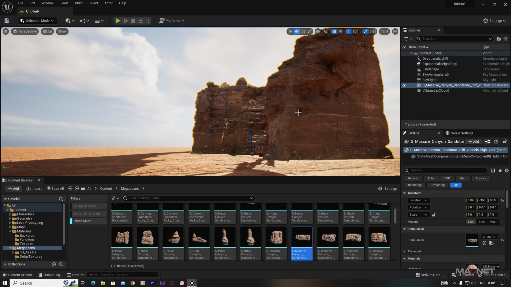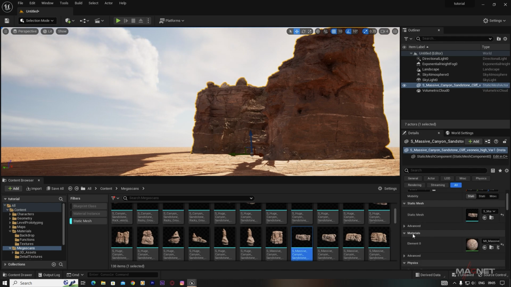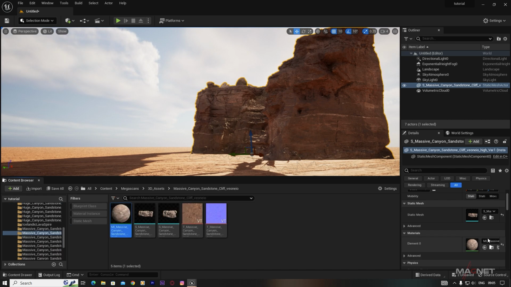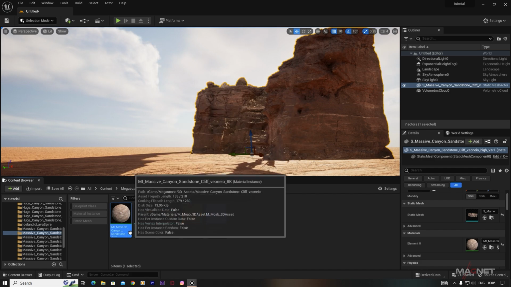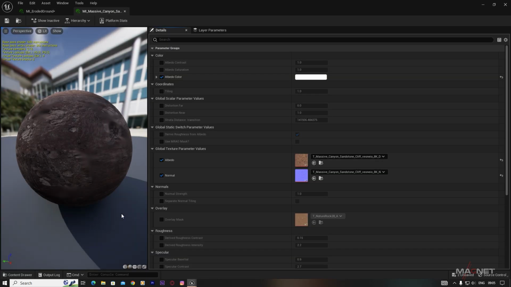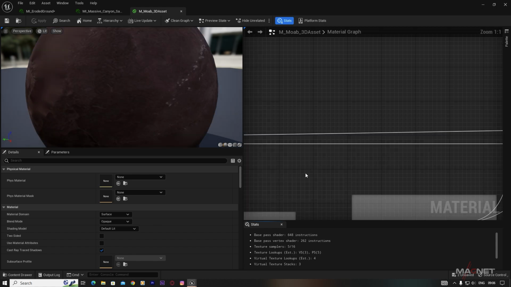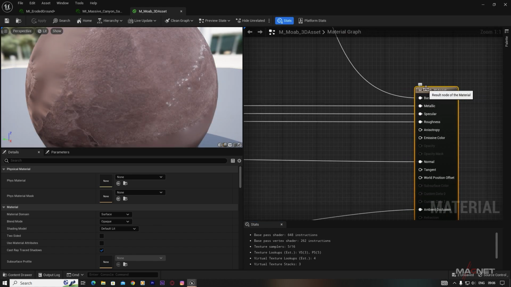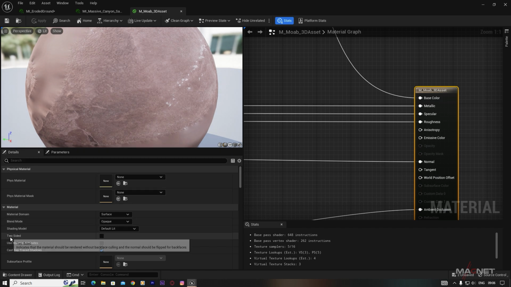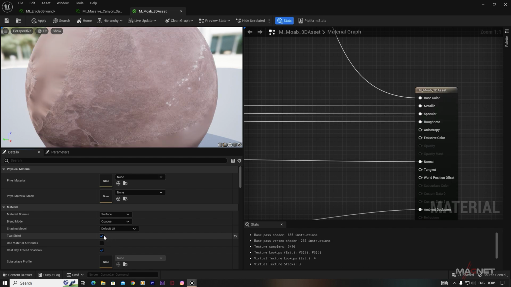In order to change the material, first we select this model, and then we go to its details panel, and we'll find this material. If we go to this magnifying glass option here, just click, and you will find this material over here. Then we double click to open this material, and then we also go to this hierarchy, and we go to this node function here. Now we're going to select this main material, and here under the details panel you will find this two-sided. Just enable this one from here, and also we click on apply, and then we save this, and we close this one.